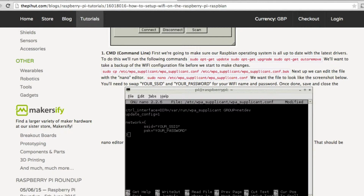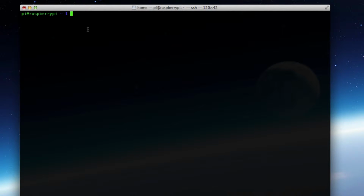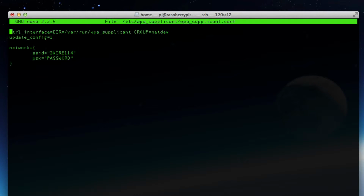When you're logged in, I'll bring it back over to my view of my command line here. I'm logged into the Raspberry Pi in this shell window, at my home directory. What I'm going to do is execute the command specified in the PiHut instructions. It's in a directory called /etc/wpa_supplicant, and it's the wpa_supplicant config file. We'll open that up.